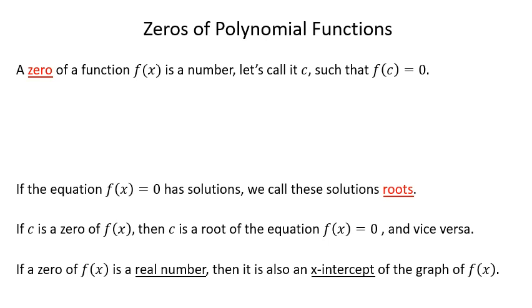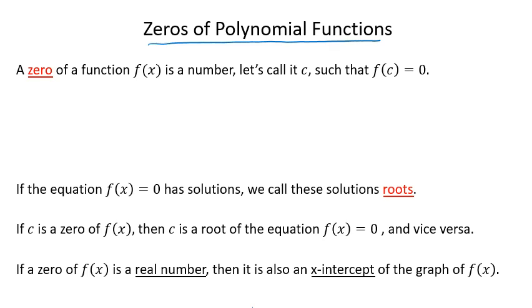This video is going to be a continuation of the last one. In the last one we discussed division of polynomials and synthetic division. In this one we're going to be talking about zeros of polynomial functions. And this was also something we talked about in the previous video. I just want to do a little bit of a review before we get started.